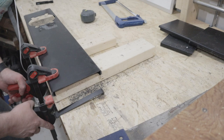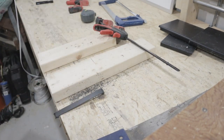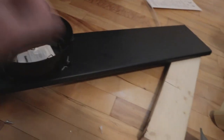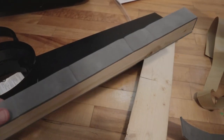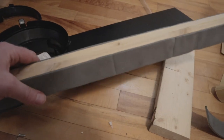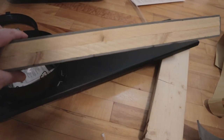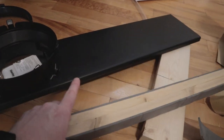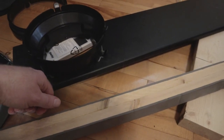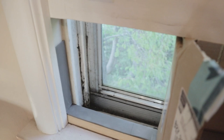A little more DIY: I needed a spacer because when I went to put this in the window it hits the trim around the edge, so I cut a couple of sticks to the right length and wrapped them with the weather-strip foam that came with it. It's not an ideal fix, but until we get new windows in this will do the job. I'll put that spacer in, then put this piece in. The cat checked it out and it looks like the spacer's going to work. I've got the foam on the sides and just need to put the foam across the bottom before placing the panel in.